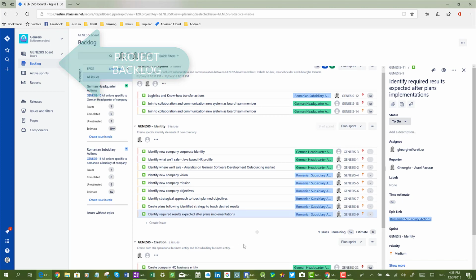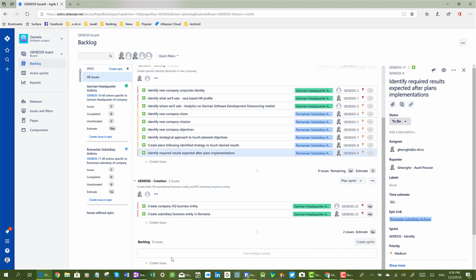Periodically, we'll take few issues from the backlog and group them into volumes to be done into an amount of time.